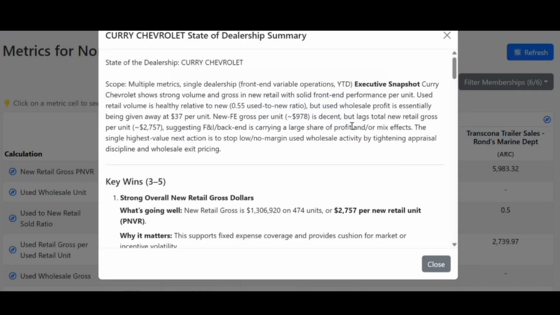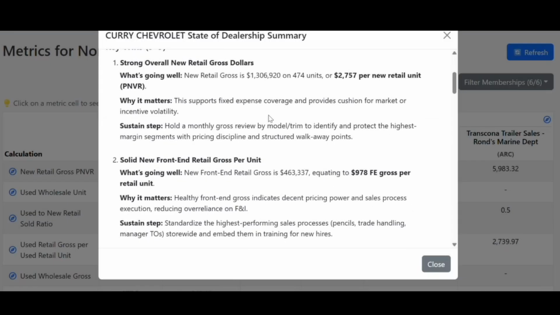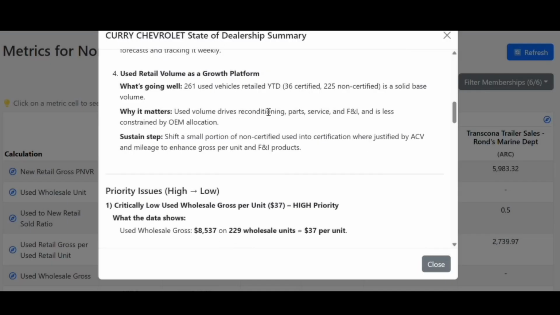So right here, and hopefully I don't get in trouble, I generated that NCM Navigator thing myself. But this is just some AI metrics that were generated across Curry Chevrolet, using just the metrics. Obviously, this is a small sample, but it's based off some instructions, an agent that I trained using some of the instructions and the knowledge that we have. So this knowledge is stored onto that agent. All this information about NCM, the graph database, is all stored, and that information is being used to generate this content here.